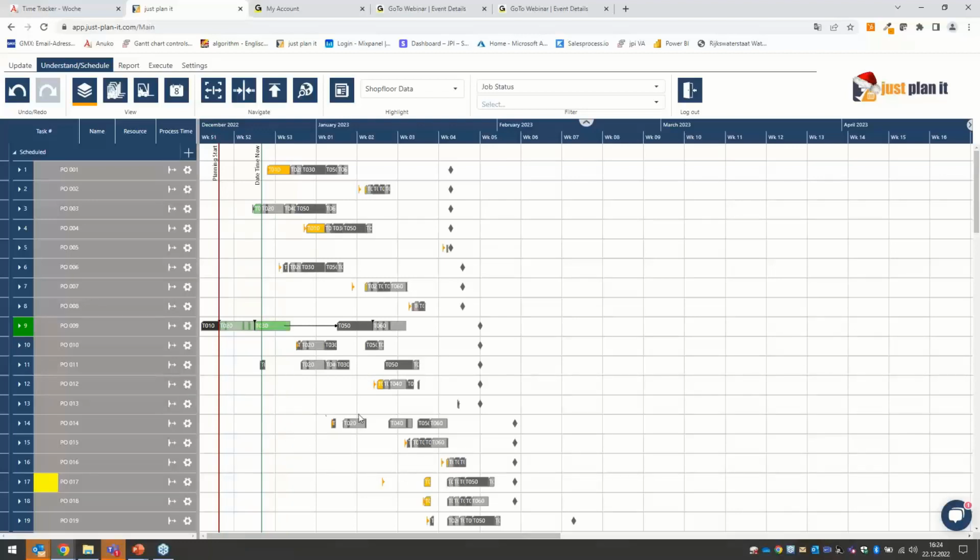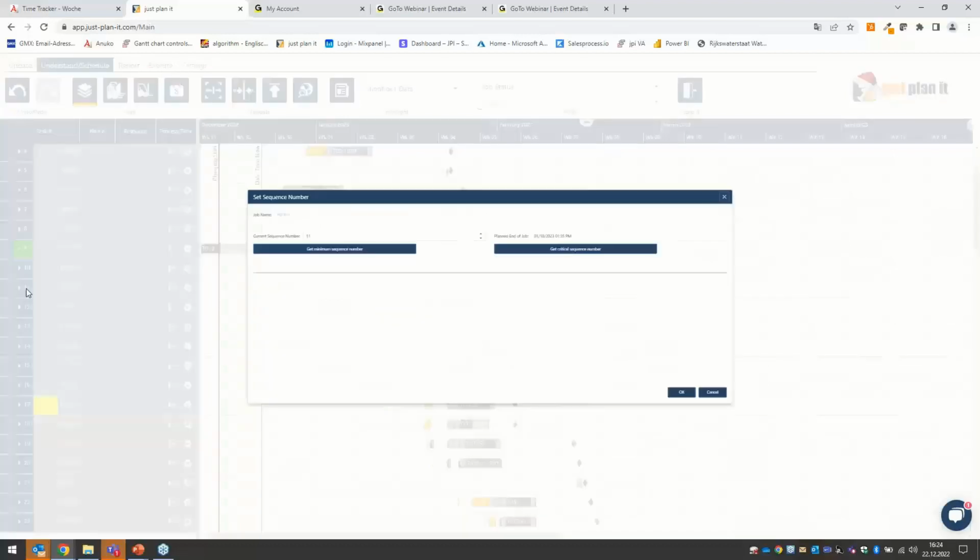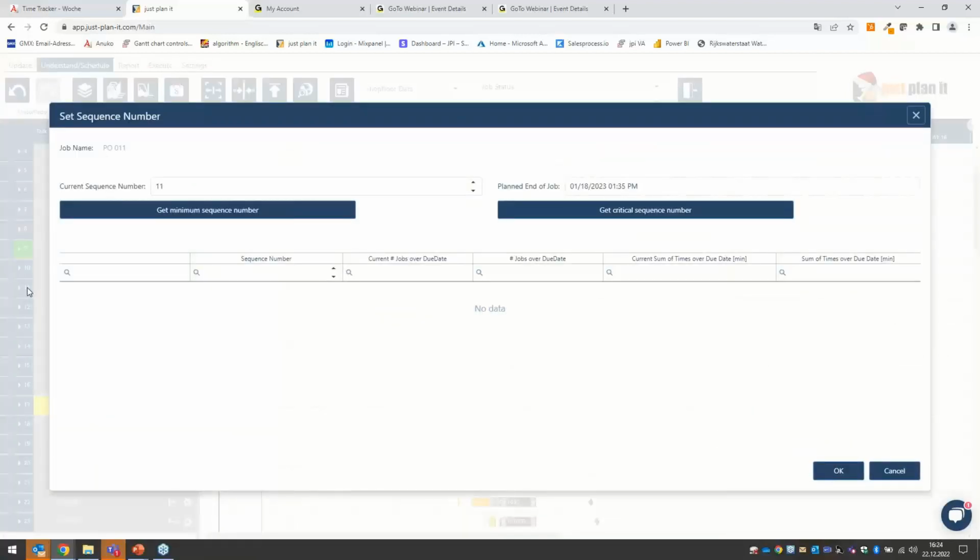So like before, to change sequence numbers, what you need to do is open the dialog by clicking on the sequence number, and then this dialog enables you to change sequence numbers, right?